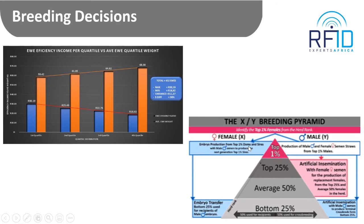And then your top 1%, you can either decide to get embryos from them and transplant those, or you can artificially inseminate them with semen of a specific ram, which has been sexed by Ramsem. And Dr. Fani Steyn will also tell you more about this in the next presentation.